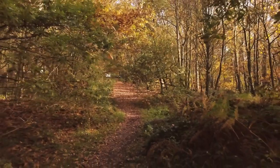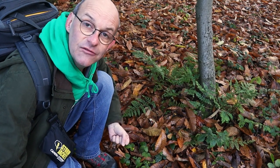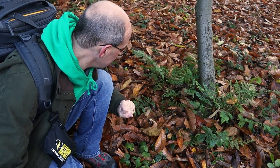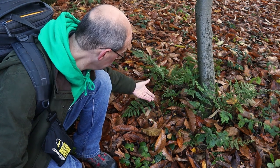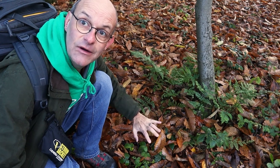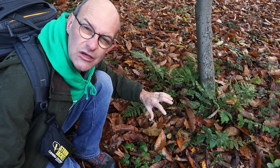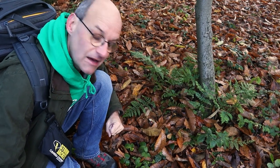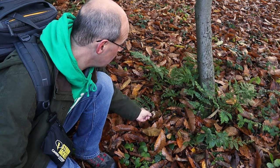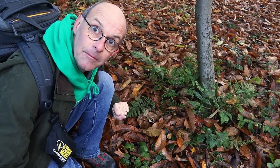It's just us two. So this one was very easy to miss. Just down here on the ground there are some really interesting leaves, and I thought it might be nice to take a picture of them. But then I also saw this green fern leaf just coming across, and I thought it would make a really interesting contrast between the green of the fern and the brown of the leaves. And while I was just arranging it slightly, so yes, I did cheat a little bit, I just moved some of the other leaves out of the way, I did notice there's some horse chestnuts that have broken open, and I thought that I just arranged that so it made a nice composition, and I quite like that one.